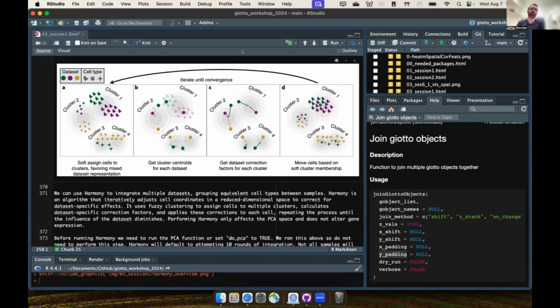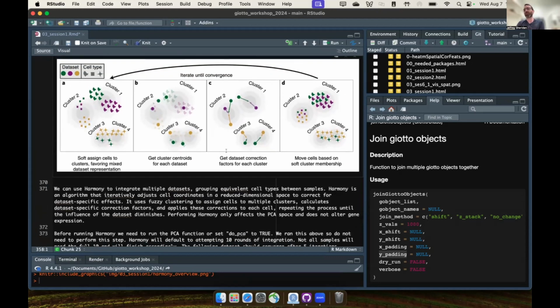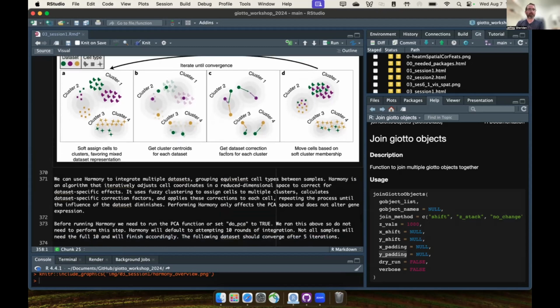It does this in an iterative process until we reach convergence, where we have clusters that have a diverse makeup, containing multiple different samples, to correct for issues with clustering. We might want to use this if we have, say, batch effects from running samples on different days, or if you've got control and treated samples that might not cluster together nicely.